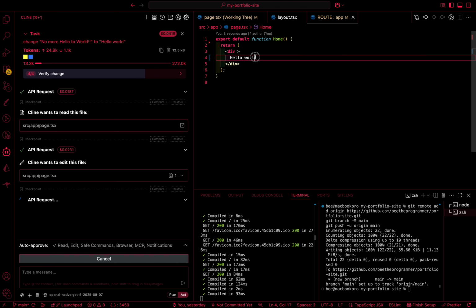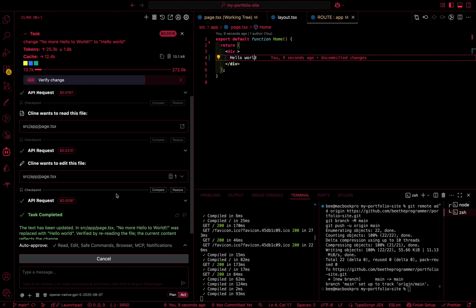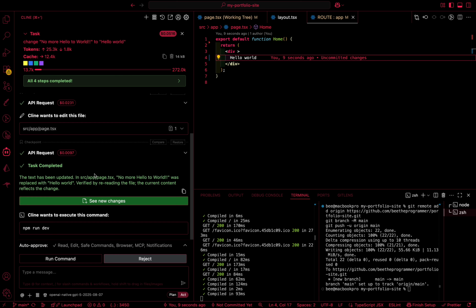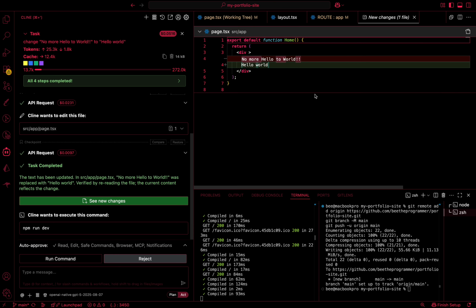It's changed the text. Okay, and then it tells us task completed, right? The text has been updated in this page. Verify by rereading the file, the current content reflects it. Okay, so that's good.